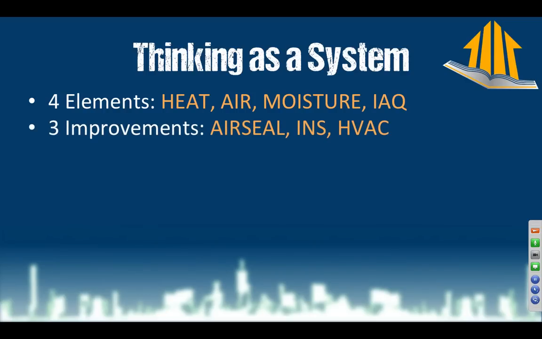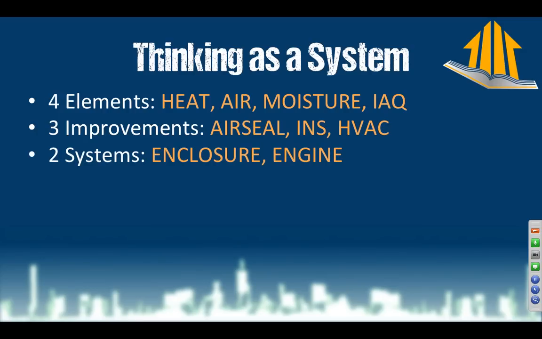There are 3 improvements that you can make to any home. In general, they are air sealing, number 1. Number 2, insulation. Don't do insulation before you do air sealing. And number 3, and only after air sealing and insulation, HVAC, meaning a new furnace, a new air conditioner, duct sealing, all that stuff. There are only 2 systems in the home that we really care about for the performance of the home. You can say that lights and plumbing and the water flow and all that stuff, that's all nice and well and good, but frankly, people are not calling me about that. And I learn best from my clients. They hire me to help them solve problems, and it always comes down to these 2 systems.